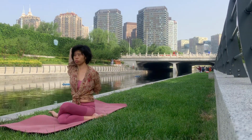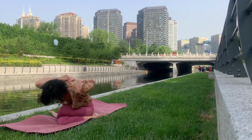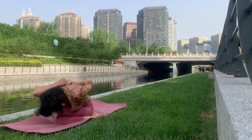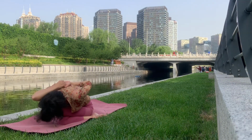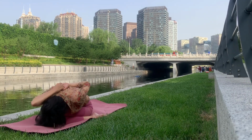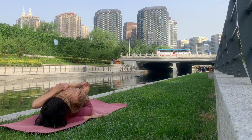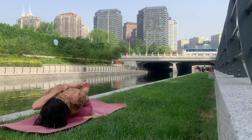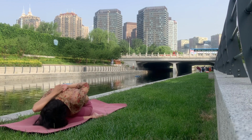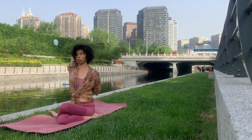Now we're gonna deepen this posture by interlacing the fingers behind the back, by raising the right arm up and bend the elbow, and we start to fold forward. Breathe. See if you are able to fold a little bit more. So make sure always you give yourself some time for the body to relax into difficult postures. If you can relax into it, it's organic, it's effortless, it's art. We don't have to create art, but simply you can just be the art.